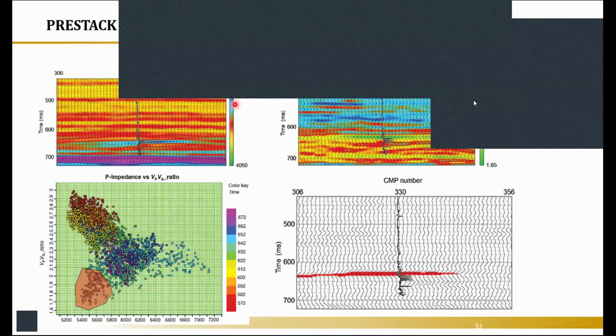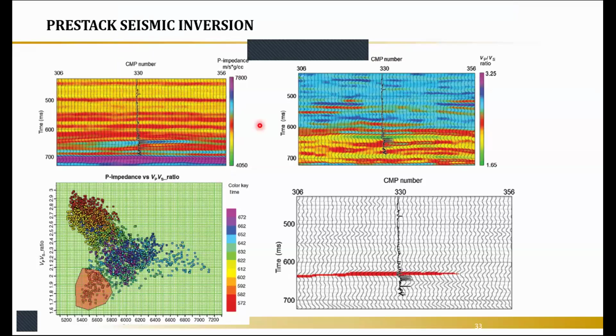I was answering the last question about how we can identify the bright spot, dim spot, and flat spot. Of course, you can identify them from the seismic section, and also from the impedance itself when you do the seismic inversion, you will find that the impedance of the reservoir is different from the surrounding rocks. Even from the cross plots of the well-log data, you can identify the anomaly, the gas-bearing rocks here.